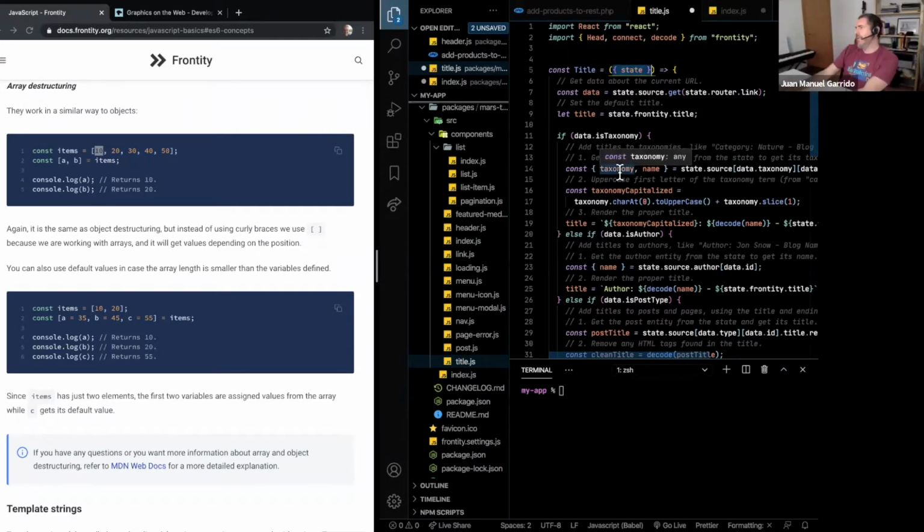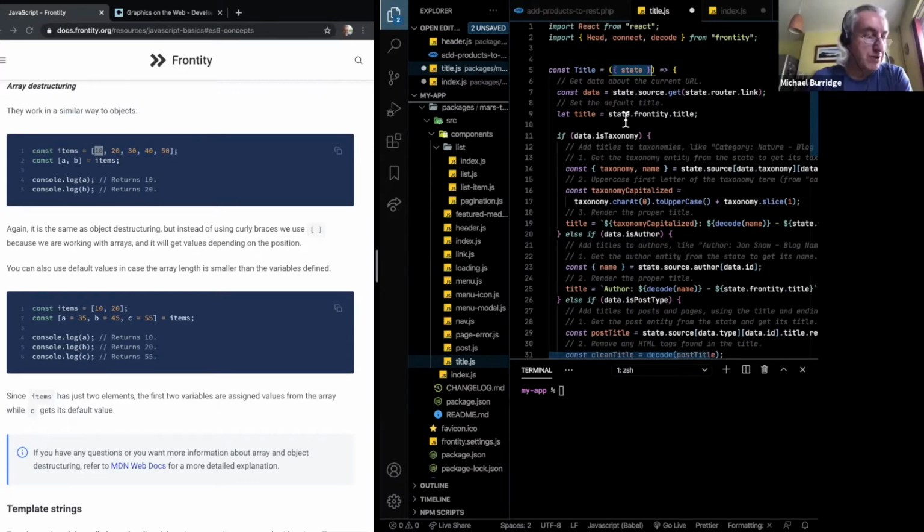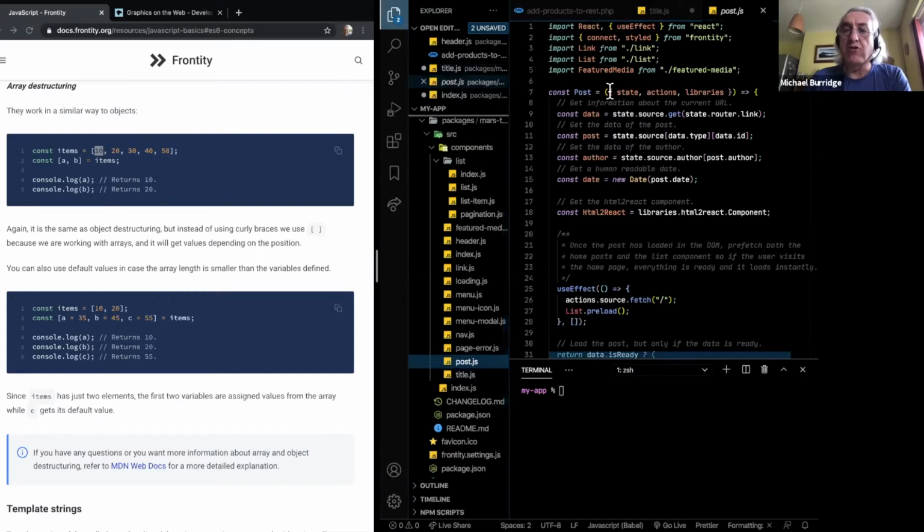Yeah, in every component, the props object that is received in every definition of a React component is destructured to just select all those properties that are needed in that specific component.